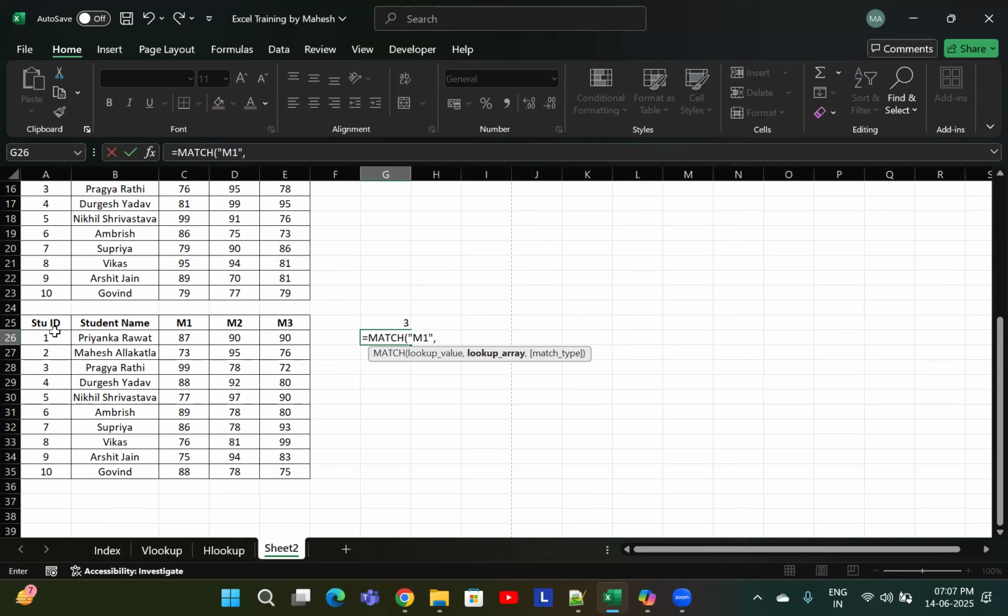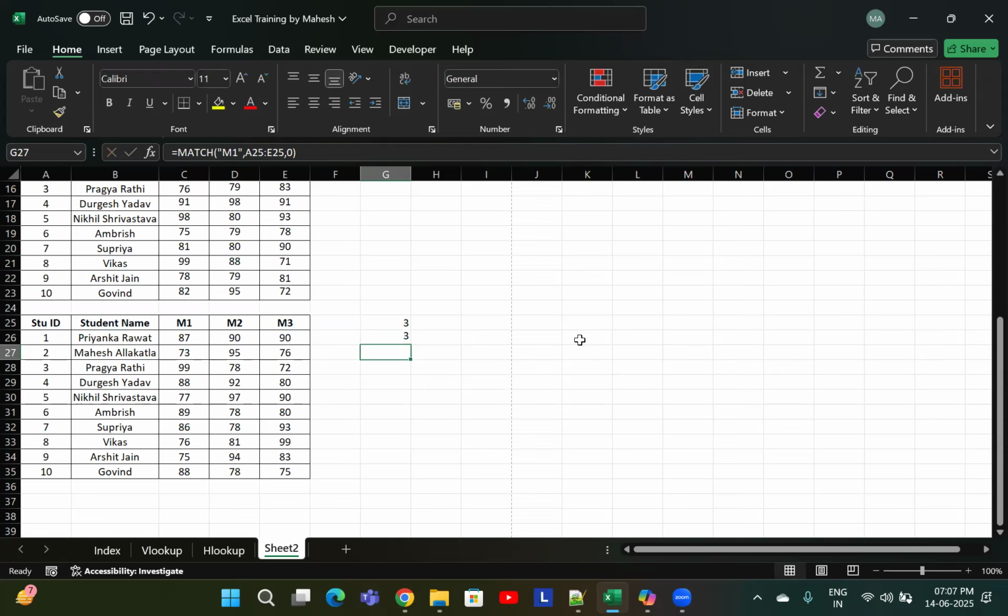The lookup array is where your lookup value is there, in this row. I select it and mention that I want exact match. That's coming 3. This is the column number.